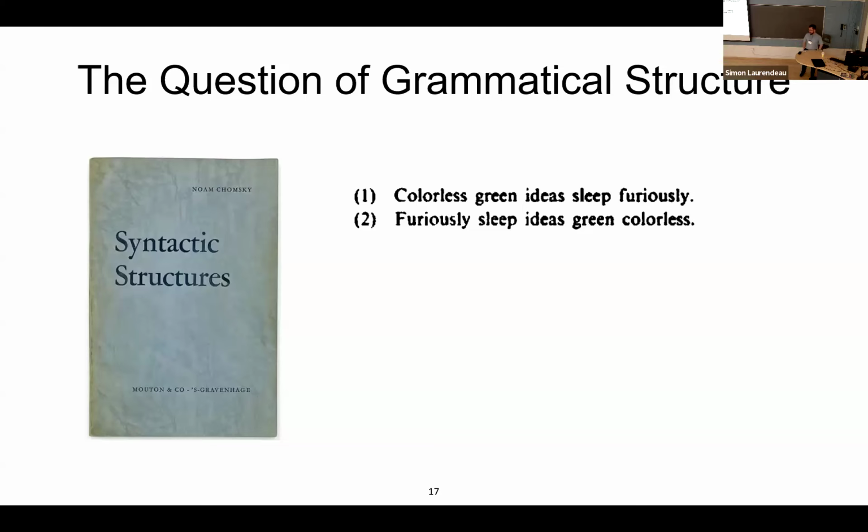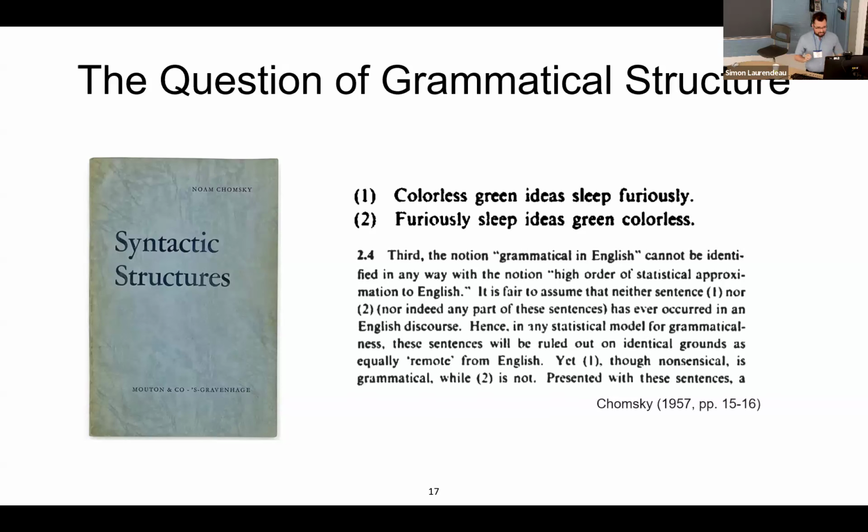So who's seen these before? Many, but not all. So of these two sentences, which one is grammatical in English? Give me a 1 if you think it's 1. Give me a 2 if you think number 2 is grammatical in English. No one. So the point is that the first sentence is clearly part of the English language. It follows the rules of English grammar. It has structure conforming to the rules of the English language. The second thing is just like a random word jumble, right? It's like I just opened up a dictionary and picked out random words, and there's no structure to it. It has no grammatical structure.